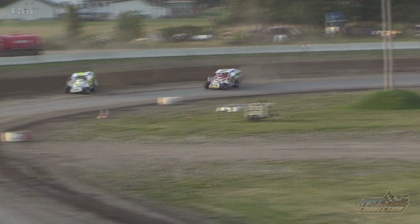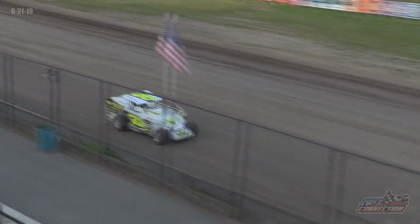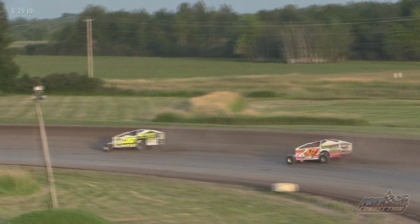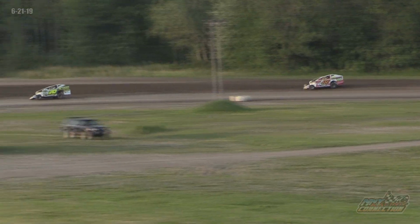The Integral Greenhouse's number 49 of Billy Dunn looking to the inside. Now Dunn goes up the hill again one more time. He's running right in the same tire tracks as Ryan Arbuthnot trying to close that gap as they work off turn number 2. Then it's a distance back to Tyler Meeks in the number 17 machine, followed by the X27 of Kevin Poitras, the 24 of Patrick Dupree, and Cameron Black in the number 48.